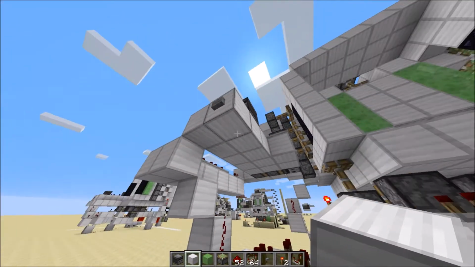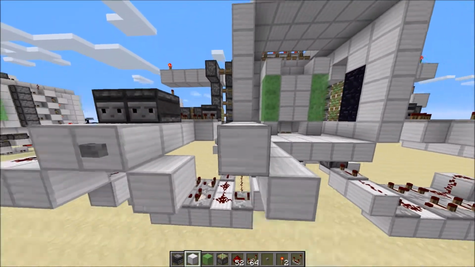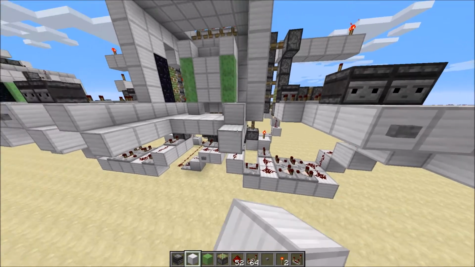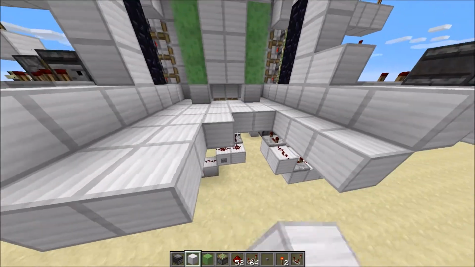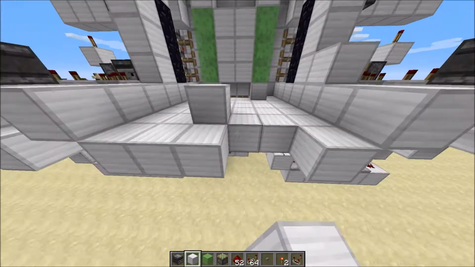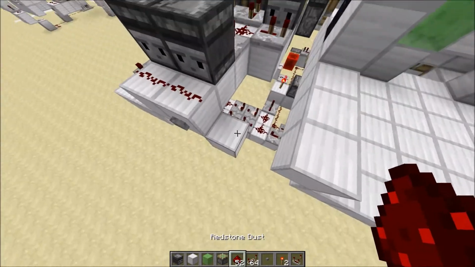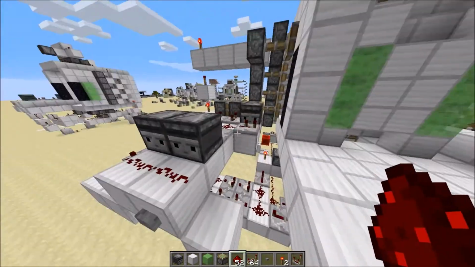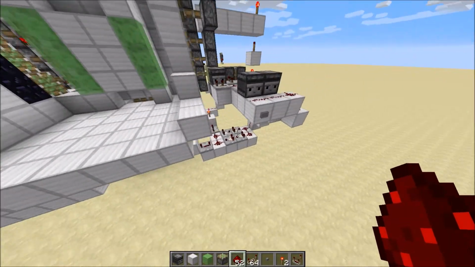So what you might notice right now is that some things can go wrong. We'll extend the door a little bit like so, so that I know that I'm not building in the door, which is not nice. What we'll have to do is extend the signal. What will happen right now, if I place a dust here, it'll update the observers and therefore screw up the circuits again, so we'll have to fix that later on.